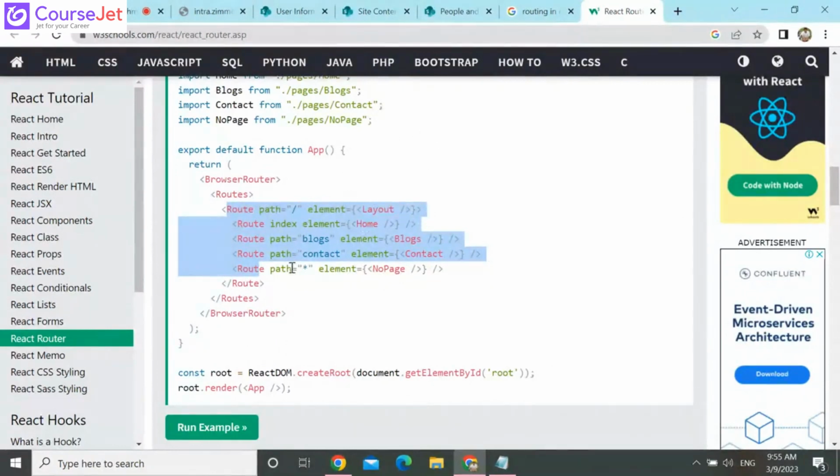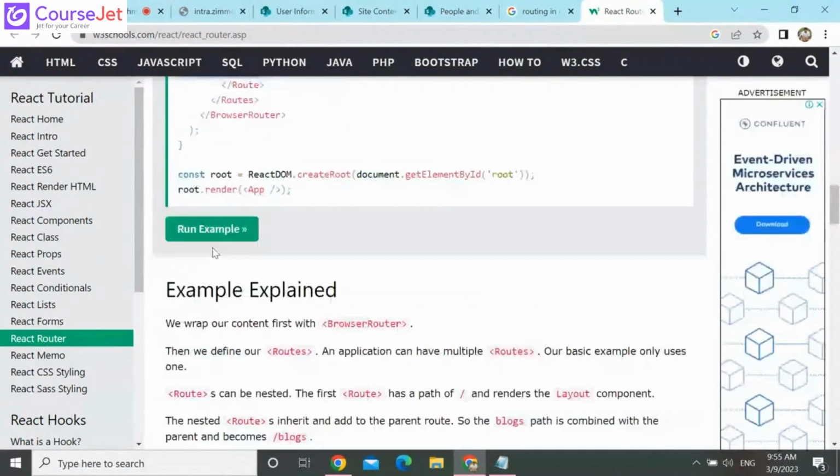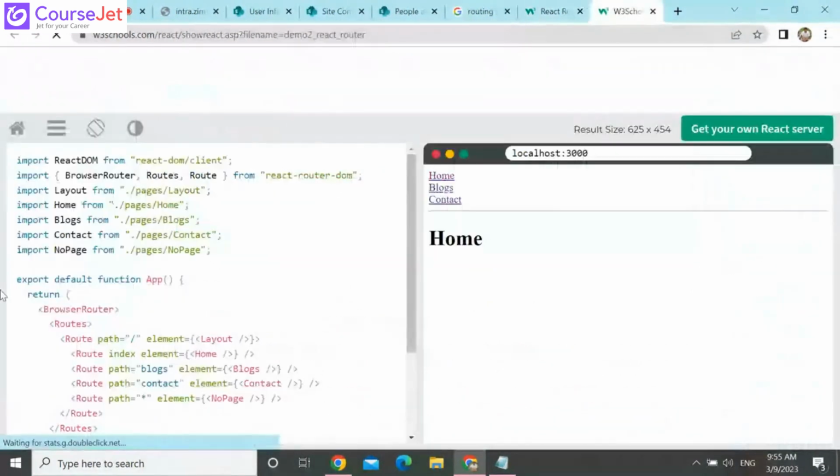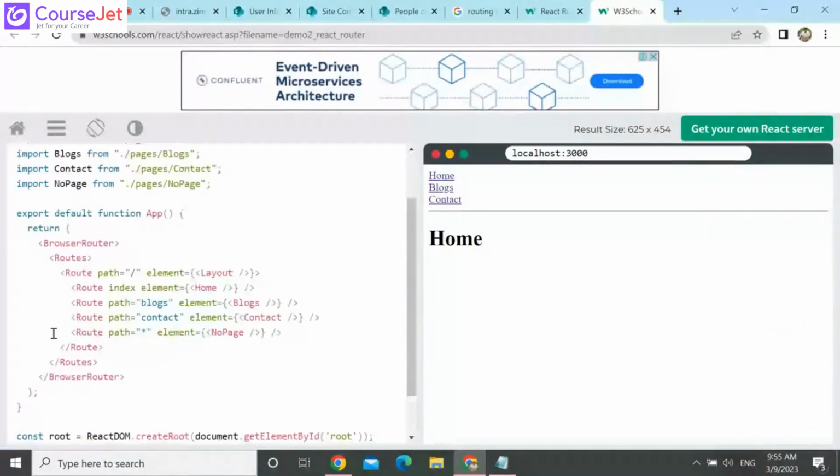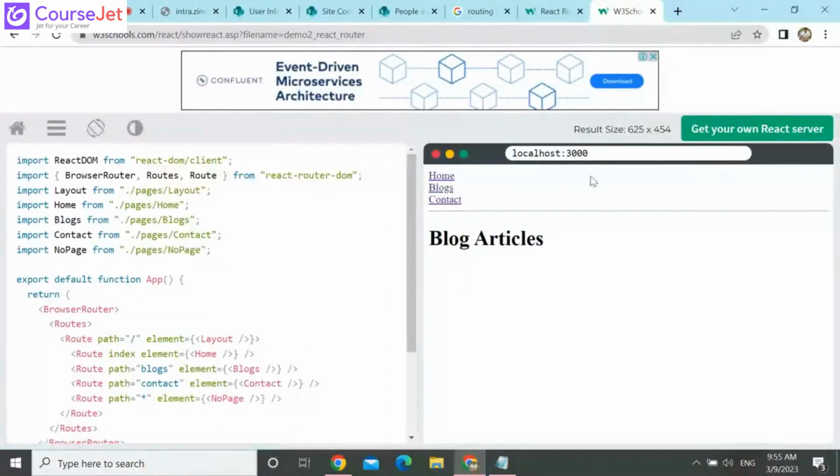If you see the example they have given here, if I click on home, automatically after the URL, slash blog will get appended, then the blogs page will get displayed on your screen. That's the purpose of having this router.